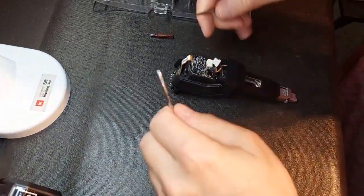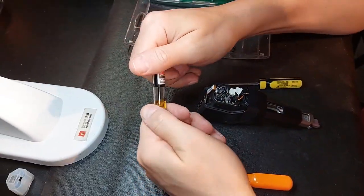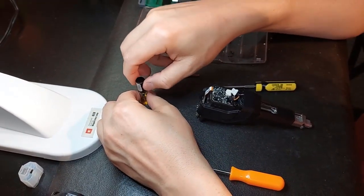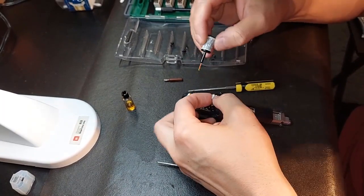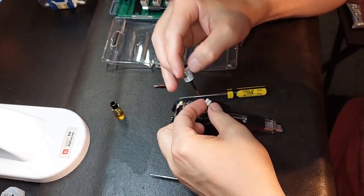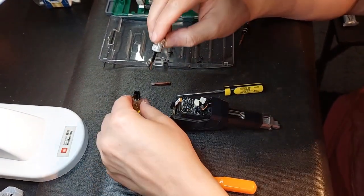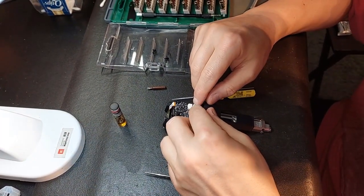But before I do, like I said, I always use DeoxIT, and this is DeoxIT Gold. If you haven't checked this stuff out, guys, I highly recommend it. NASA uses it. I use it on all the systems I build. Come in here, just go like that. Boom, boom, that's done. And this one, I'll do it on the second one as well.